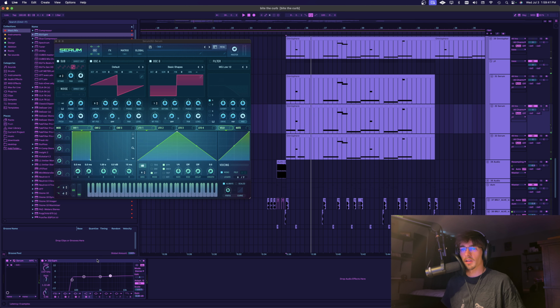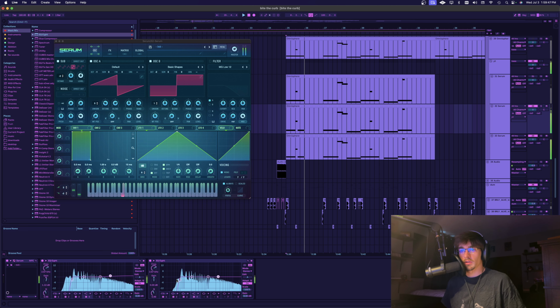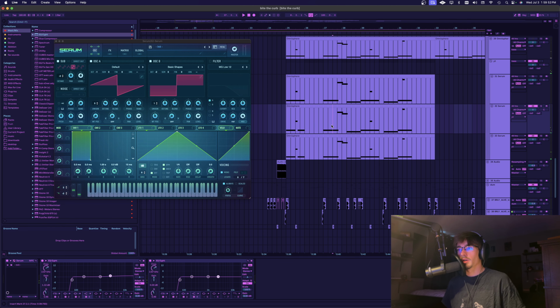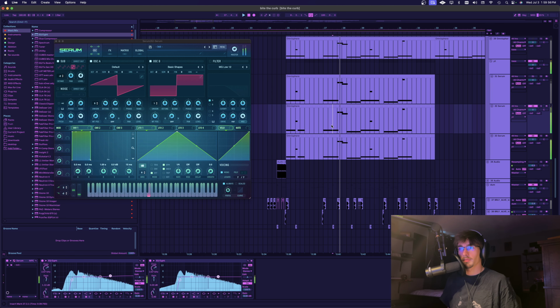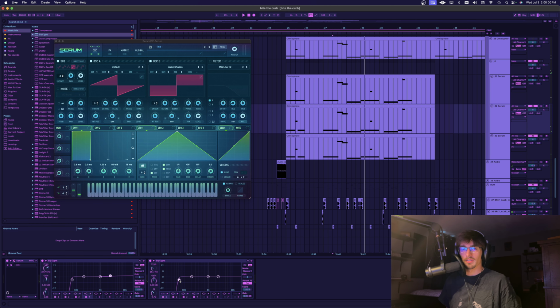And what I'll usually do is I'll double up the EQ so that sub frequency isn't trying to push through. And it will push through when you move an octave up. Like that note there was technically the sub note. Don't worry about it. It's fine.